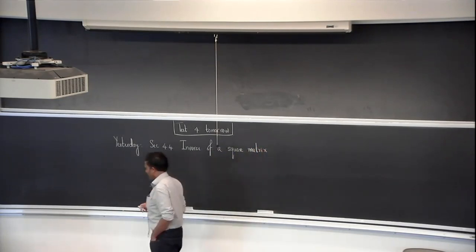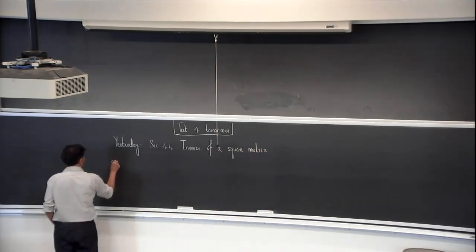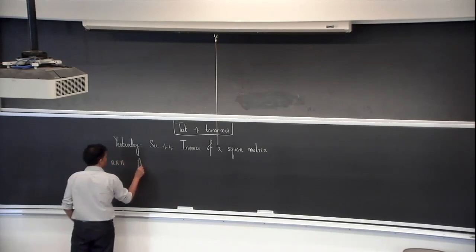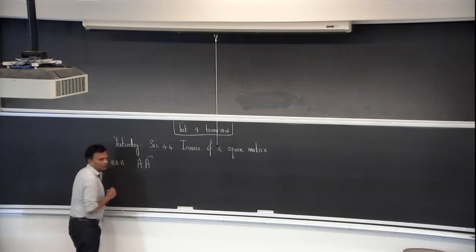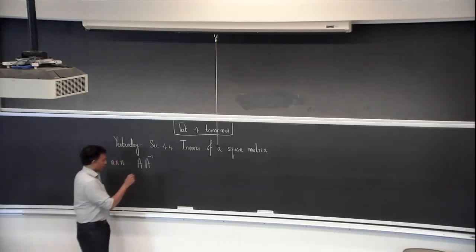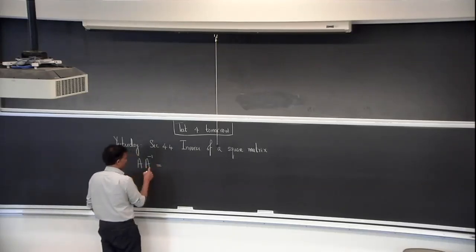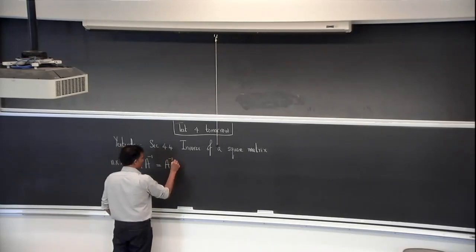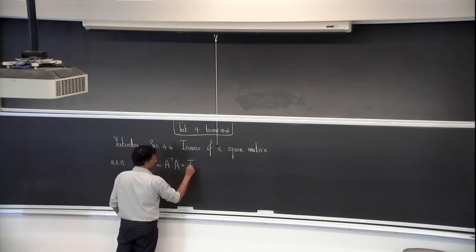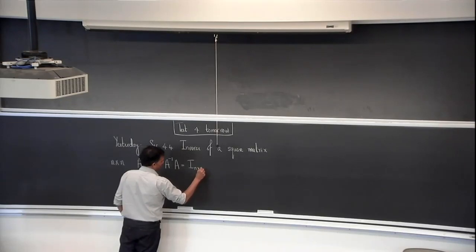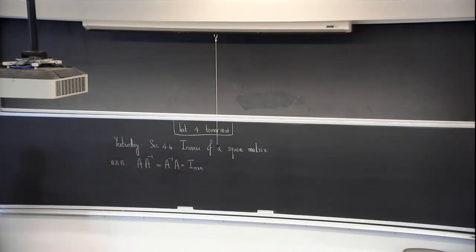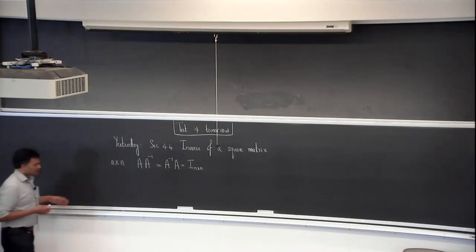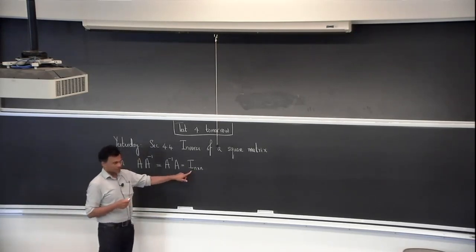And again, the idea is that if you have an n by n matrix A, there should be a corresponding n by n matrix A inverse, so that the product A times A inverse and A inverse times A are both equal to the n by n identity matrix. That is the special matrix with ones along the main diagonal and zeros in all the other positions.